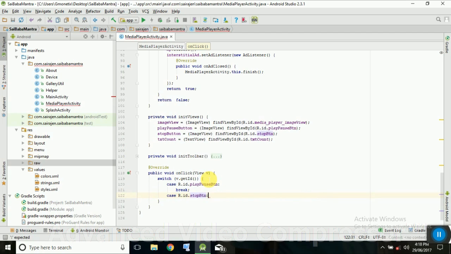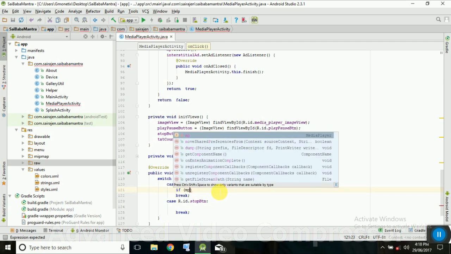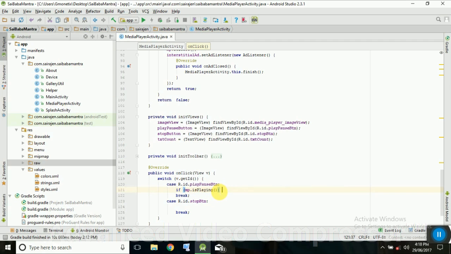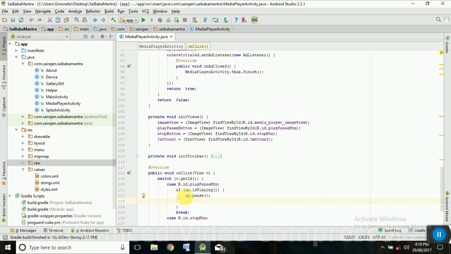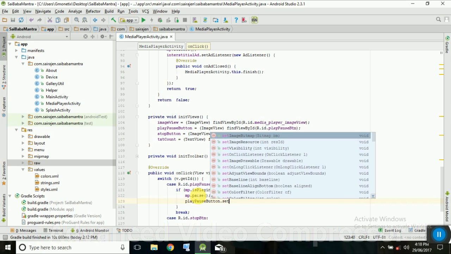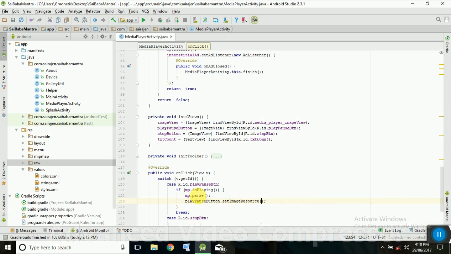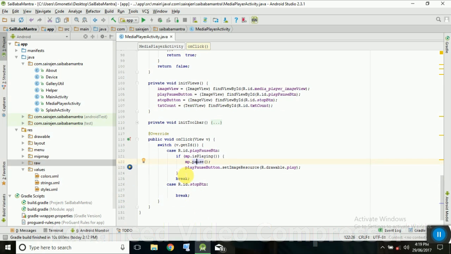So in the play pause button, we can use the condition mp.isPlaying, then mp.pause, and also we need to change the image view of that button. So play pause button dot set image resource r.drawable.play. See, these two things are complementary. If you want to pause, then you have to set the image as play, like that.